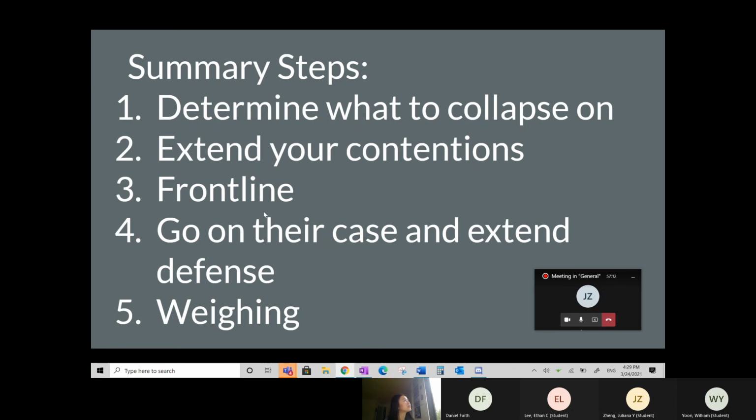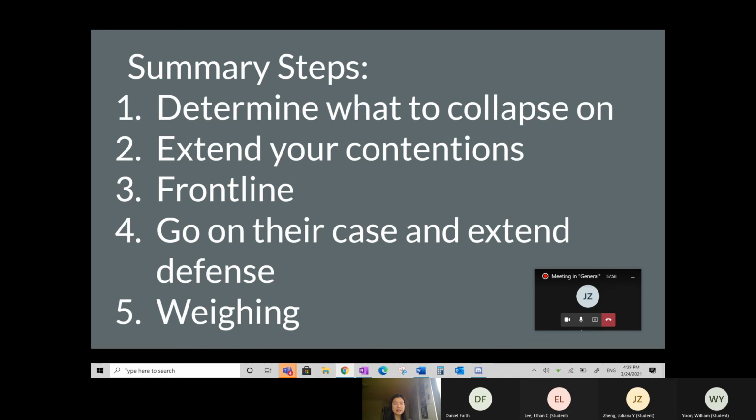Because let's say you extend one contention. With weighing, you can't be like, oh, judge, you can only give them 1% of their argument because I had 10 responses. So 1% of their argument is 1 million people, we have 10 million, we win, right? No, it's taking both arguments at their highest ground. So even if you completely buy my opponent's case, the reason why my case outweighs theirs is because of the magnitude, because it prereqs their entire case, right? So weighing is taking both arguments at the highest ground and then telling the judge why this one argument can win you the entire round, right? So that's why it generally goes before defense.